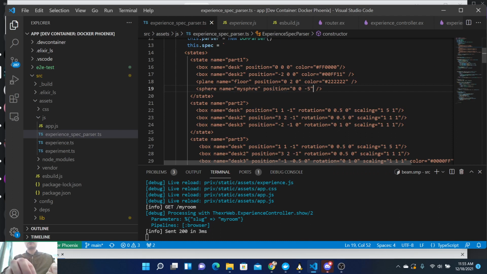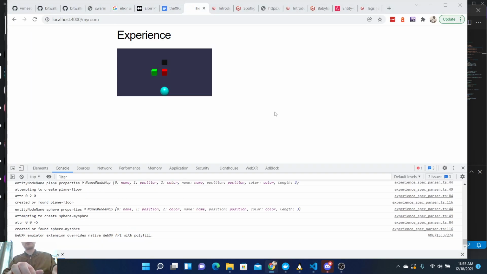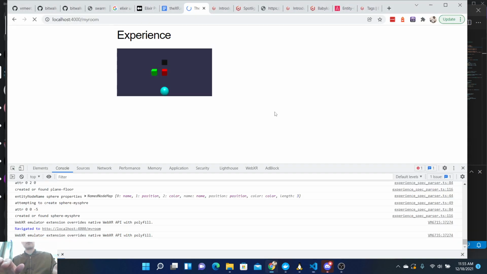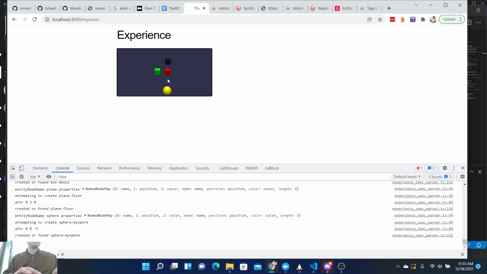And the colors should still work, so let's give it a... What makes yellow? What's the yellow color? Red and green? Or green and blue? R, G, B? Does that make yellow? No. R, G... There, that's yellow.